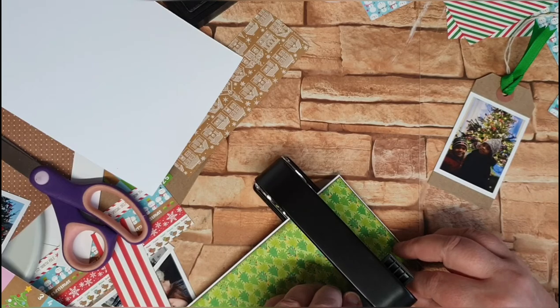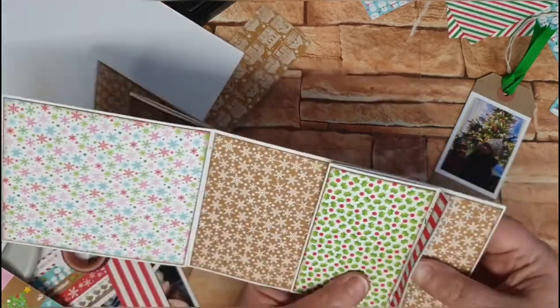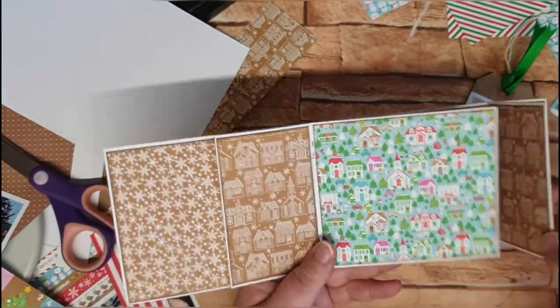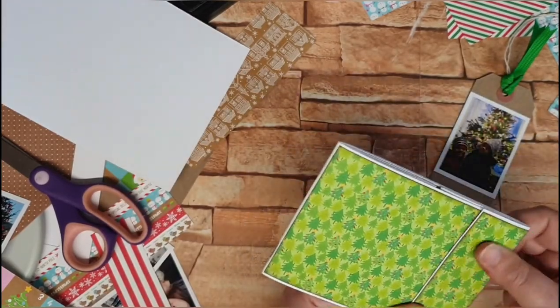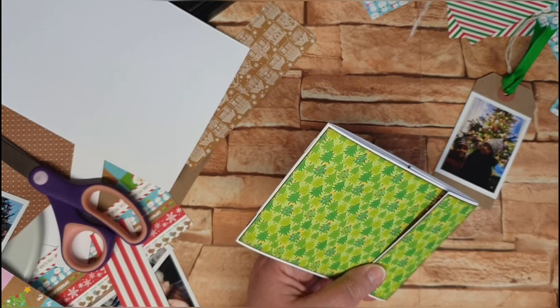And this other one, just make sure it all lines up where it should. And I'm going to staple that page in as well. There we go. So that page is now stapled in as well. Okay, so I've got my little flap there. So that's the book made up. Now all I've got to do is decorate it, and I'm going to do that, and I'm going to get back to you and show you how I finished it off. See you in a moment.